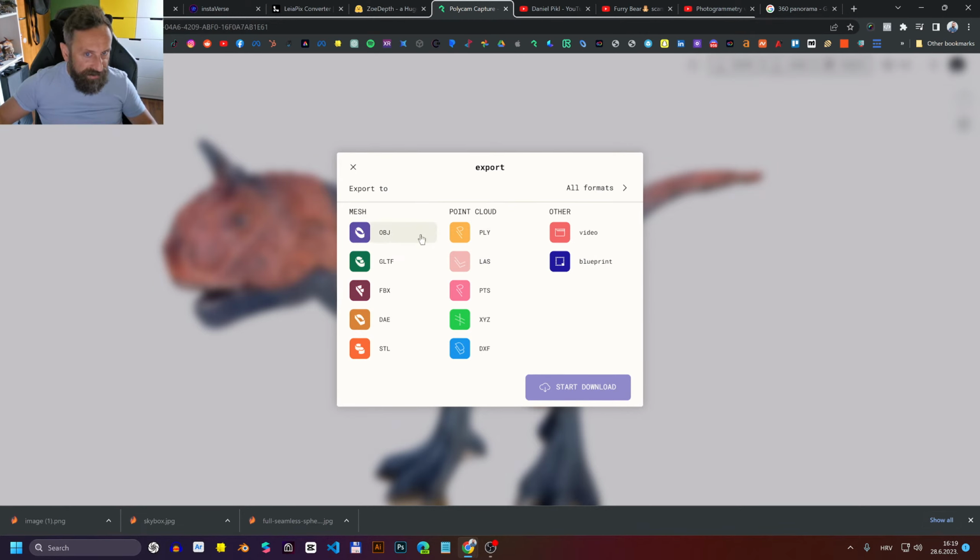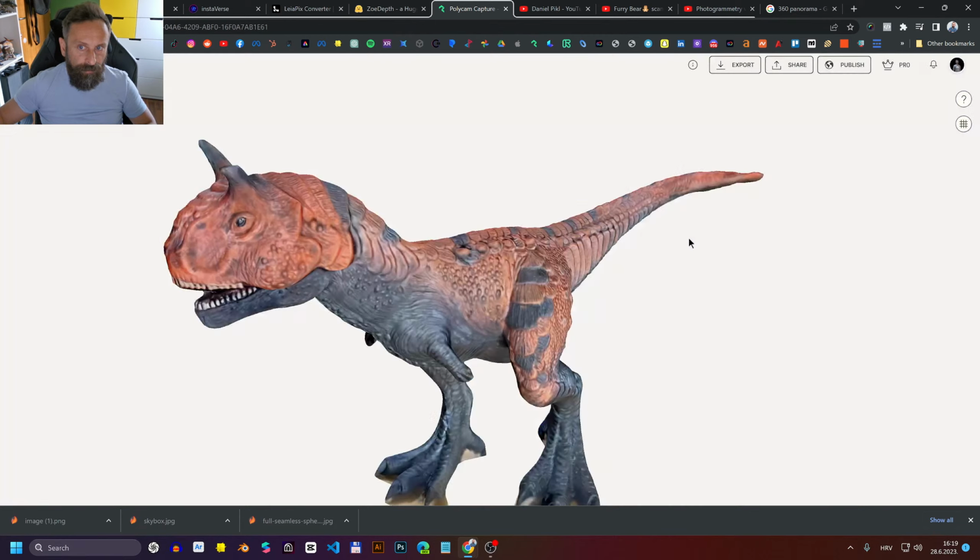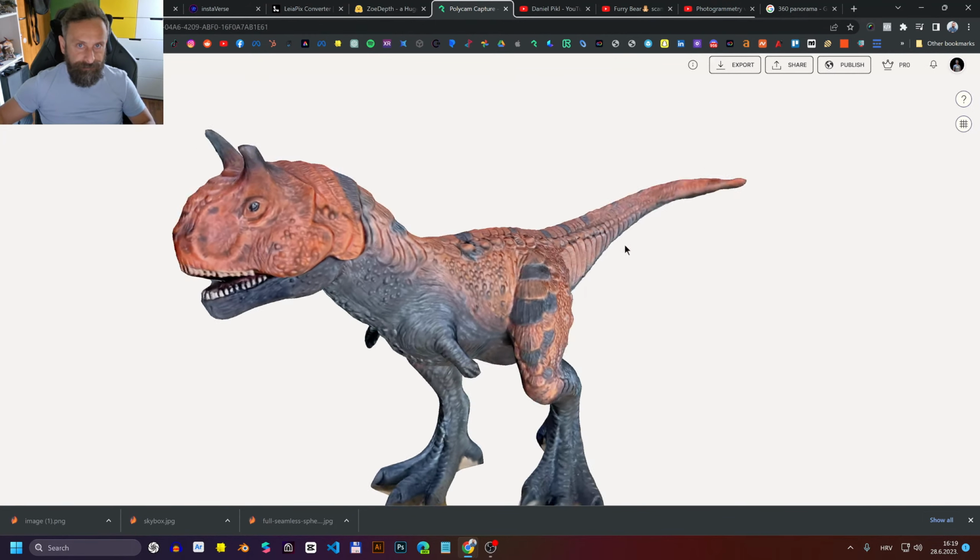So you have basically all you need: OBJ, GLTF, FBX. If you want to print, STL directly, PLY, and so on. So you just download this, choose model or models, and then you can import it into Blender or any other 3D software, and you can manipulate, clean, or whatever you want from there.